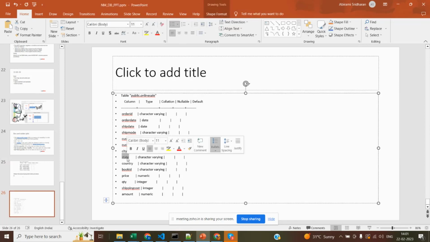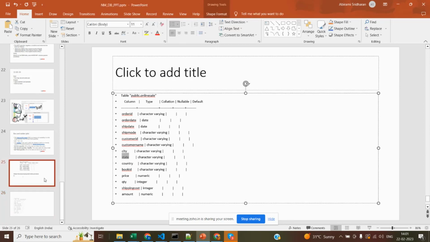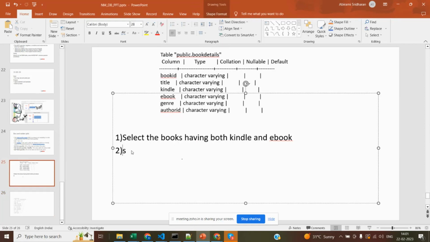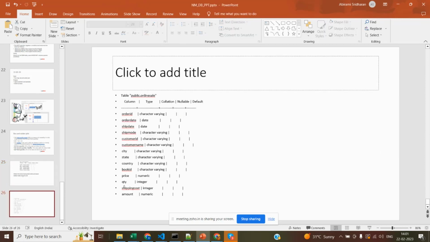In online sale there is a column called state. Select the state. We have already seen it has New York, I think. Select the state New York, and we are having some shipping modes, right? So here is the shipping mode.